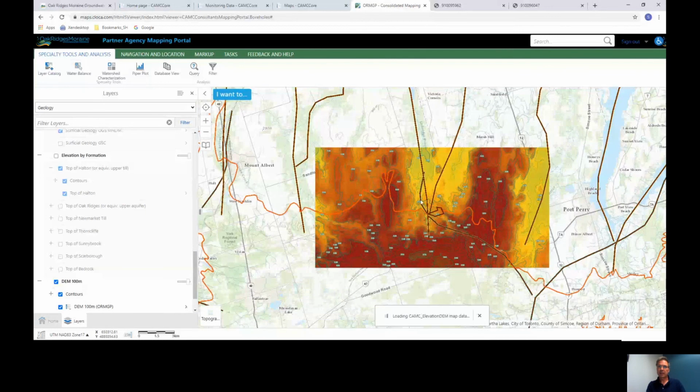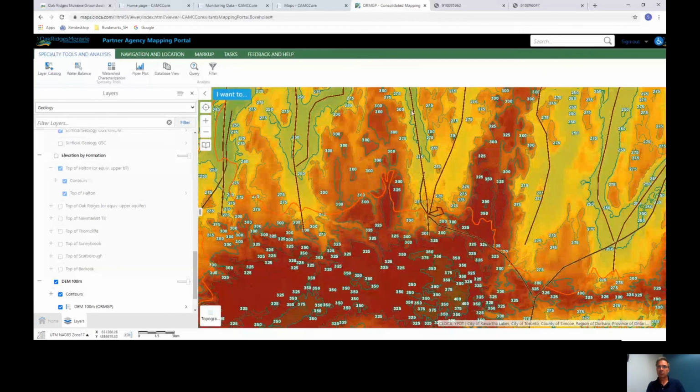I wanted to show you that these tunnel channels really follow the lows in the topography, and they come right into Uxbridge. When you look at the cross section across this property and across Uxbridge in general, all of this sediment that infills these tunnel channels will be, as Rick mentioned last time, filled with Oak Ridges sediment, as opposed to tunnel channel sediment, which would constitute an underlying aquifer fining upwards to a silt at the top. And you wouldn't see that necessarily in the cross-section tool.